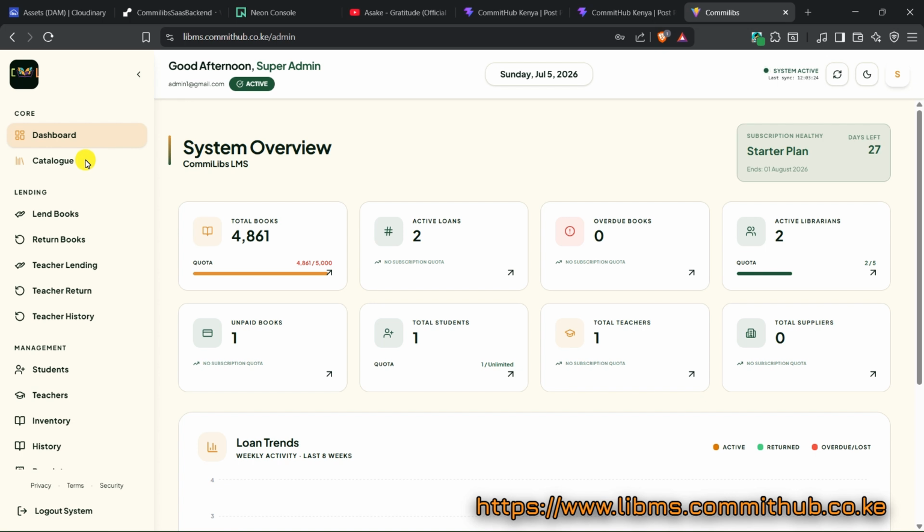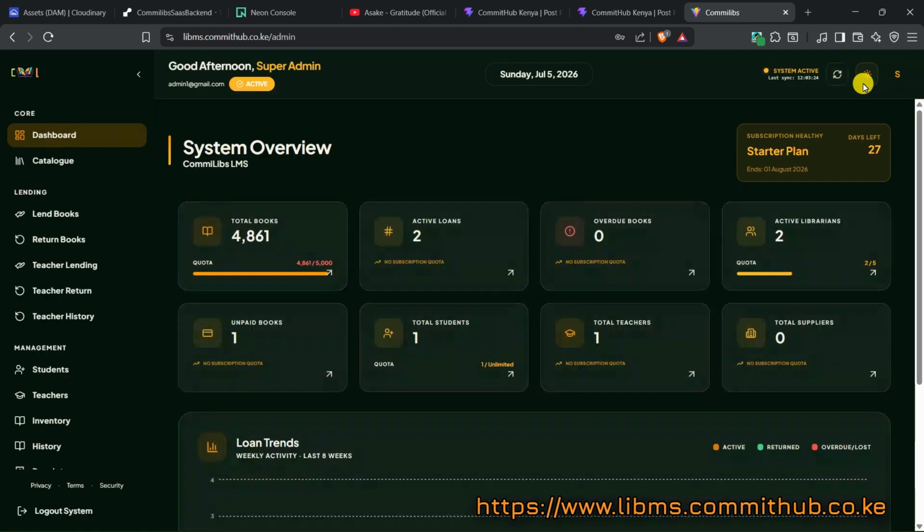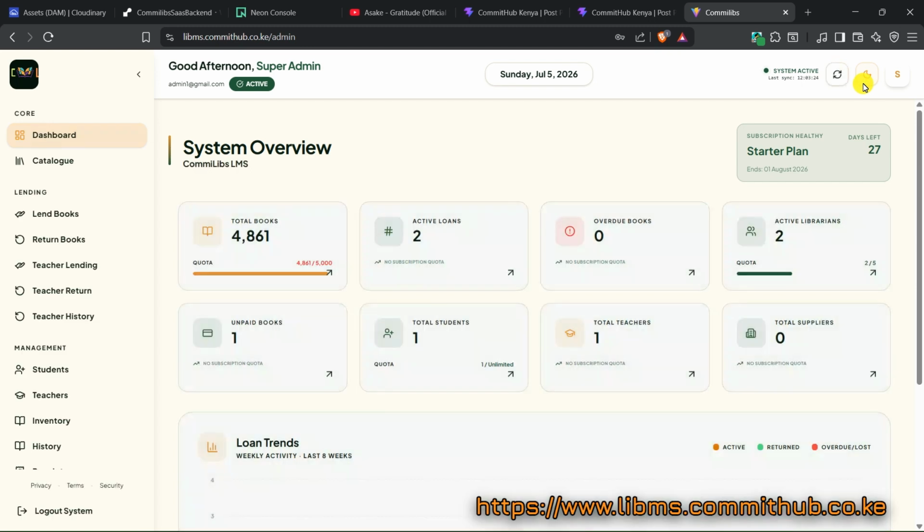So this particular library management system works in the case of roles. As you can see here, I'm logged in as a super admin, and I can toggle the dark mode there if I prefer. Then I can refresh my statuses there.